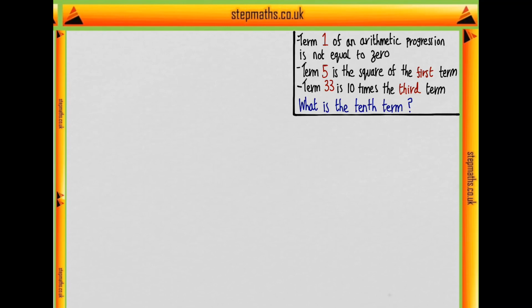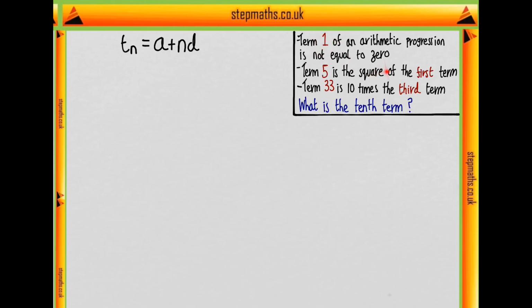So we've got all this information. What do we want to do with it? Well, let's write it out algebraically to start with, and hopefully that'll help. So we've got an arithmetic progression, so we'll call our sequence Tn. So we know the nth term is equal to a plus nd, where d is the difference between terms and a's sort of the zeroth term, so to speak. So we know this is true.